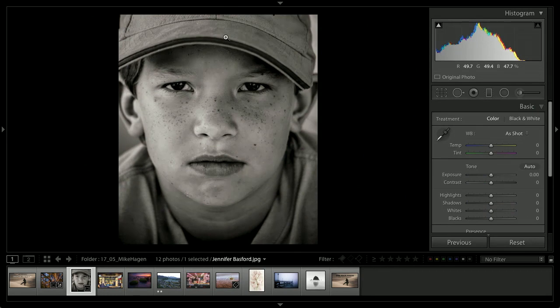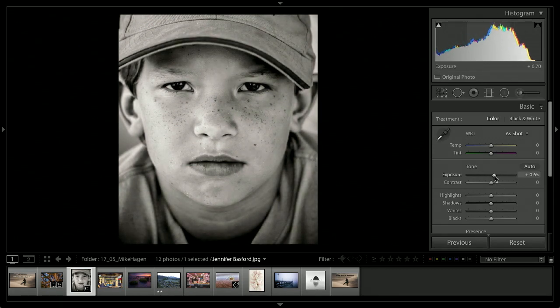And so there we go. If you take a look up on the right-hand side of the screen, the histogram, what I've noticed is that we're a little bit on the dark side. One of the things that works well in black and white images is a bit more contrast. So I'm just going to bring up the brightness a little bit, and then bring the blacks down a little bit.